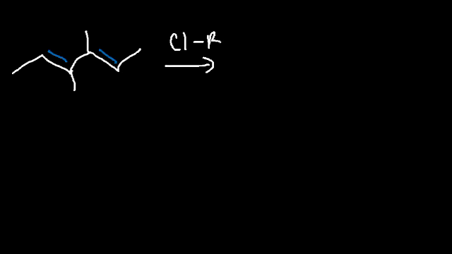So now it's your turn. Let's say we have this particular reactant. So this is 3,4-dimethyl-2,4-hexadiene. And let's react it with ClBr. What is going to be the major product at high temperature? Let's say we heat it to 100 degrees Celsius. Feel free to pause the video and try this example yourself. See if you can get the answer and then unpause it when you're ready.